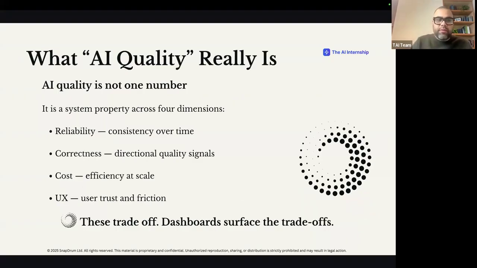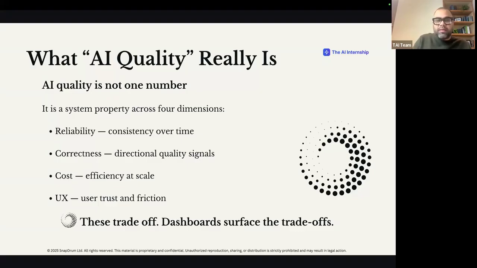So if you look at an AI agentic tool that you may build, what does quality look like? I'll break it down into four sections. There are quite a few other sub or micro dimensions that you can look at, but these four things would be more than sufficient to get 80% of the gains for your system. Reliability is one of these: the consistency over time.